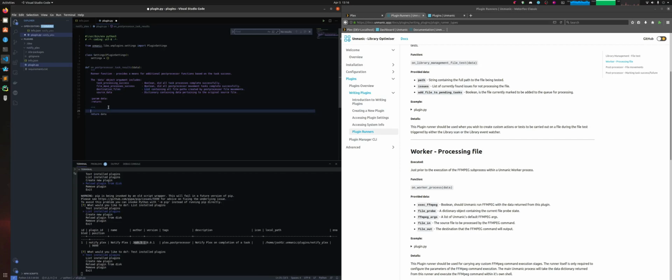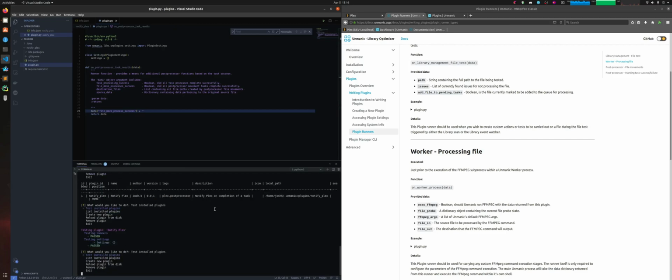I'll demonstrate that if I overwrite this particular thing, which should be a boolean. If I make that a string, and then we run this test installed plugins.